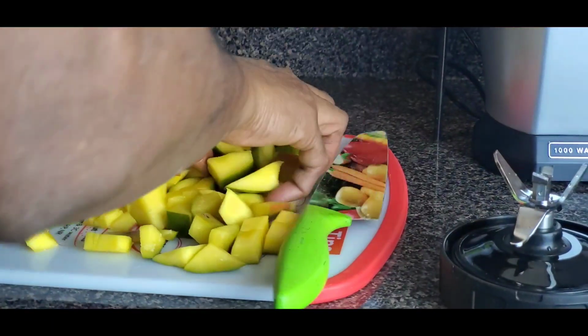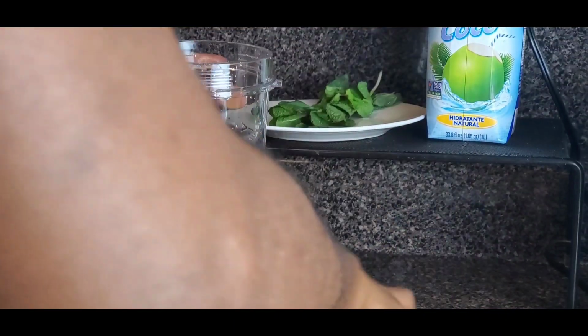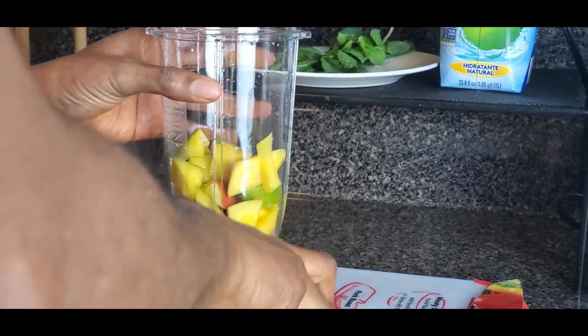So now I'm going to transfer them into the blender cup. This cup is 24 ounce, okay? So this, if it's full, can serve you for 2 meals, like breakfast and lunch, or lunch and dinner.